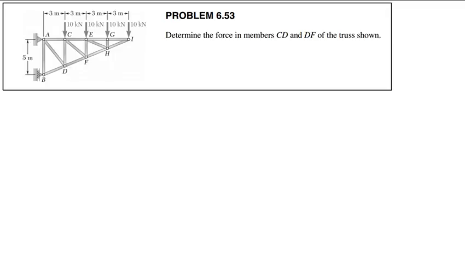Let's see. Determine the forces in member DF, so we want this one, and CD in the truss shown. I'm looking at this and trying to create a clever cut. And you know what? I think I'm going to do some witchcraft again and perhaps solve this without finding the reactions.